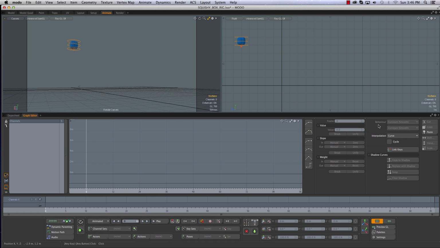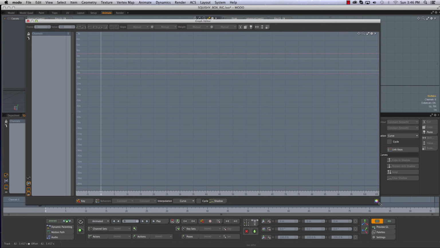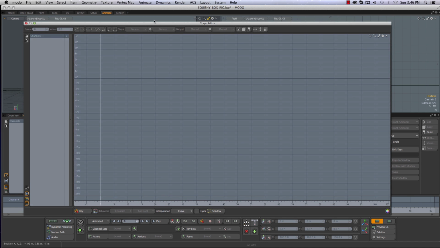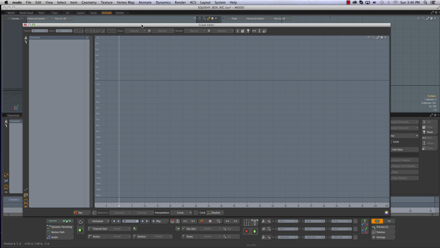Another thing you may want to do is you may find this workspace to be a little cramped, and you may want to put your graph on another monitor. So if you go down to Palettes and hit Graph Editor, you'll get a big full screen graph like this. And when I first started using MODO, I used this actually quite a lot because this is how I was used to working in other programs. I'd have a huge graph on one screen, and I did all my work over there. But I've noticed since I started working in MODO, I don't really do this anymore.